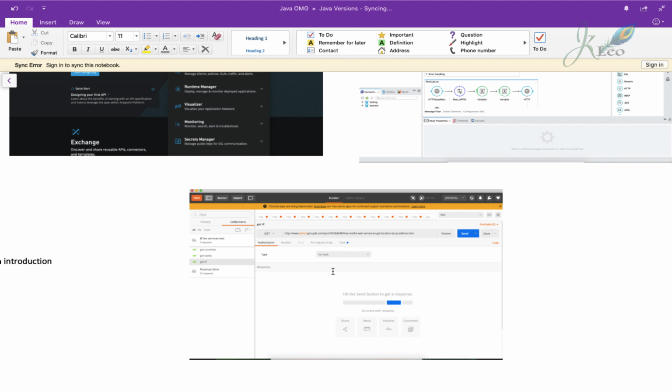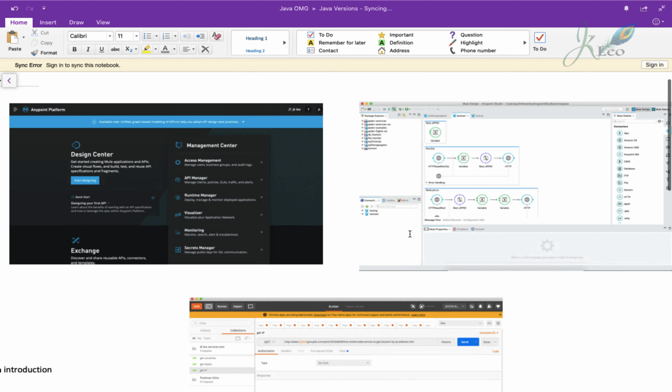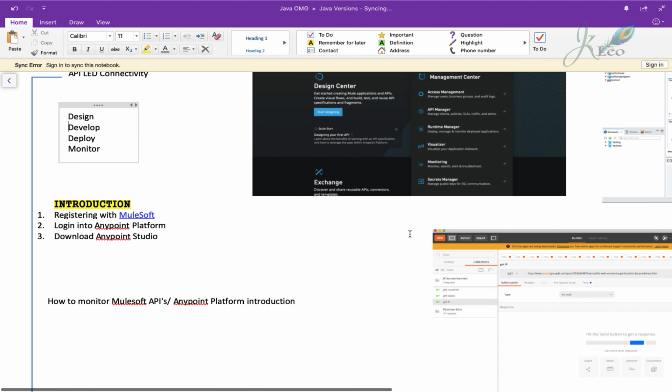You can use any other client, but Postman is a very well known and famous client which is used to test web services. There are other tools like Advanced REST Client, which is called ARC, SoapUI and various other clients. But these are the three things a MuleSoft developer will always be working on. We'll discuss more about it.